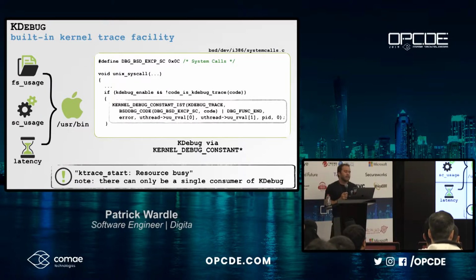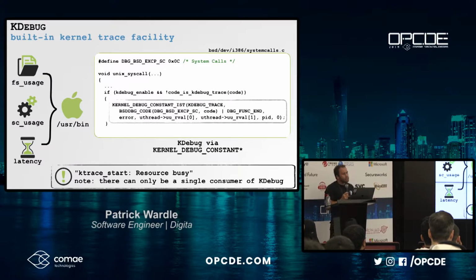The next auditing mechanism I want to talk about is kdebug. This is a built-in kernel trace auditing capability. Now, unlike FS events, which are limited just to file system events, kdebug events pretty much trace all activity on the system. And Apple actually uses kdebug events in a variety of their own tools.